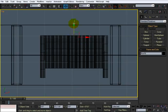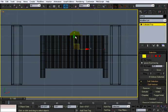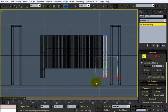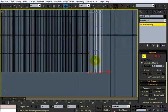So I'm just going to go to the edge here of it. And then I'm going to convert it to an editable poly. Take these and bring it to the edge, the short edge right here. And then with this, I'm just going to slide it down some. Really didn't need all of these rings, but whatever. Can easily get rid of those. And I'm about to, actually.